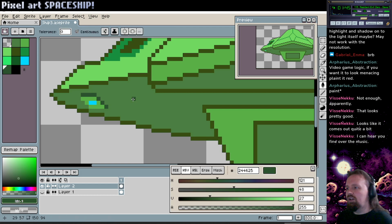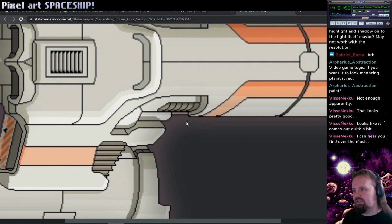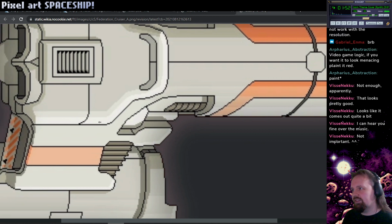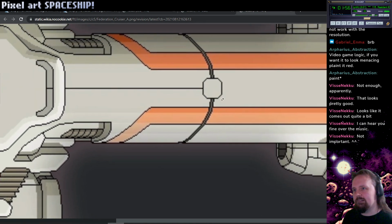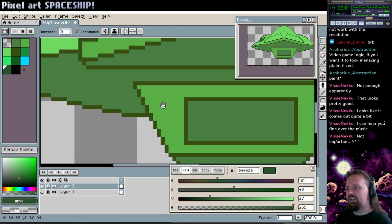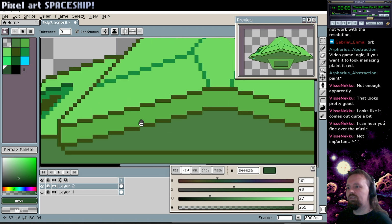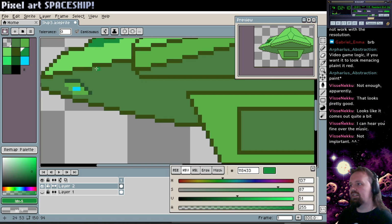What other details? Let's look again at our inspiration. So we have these vents. I still haven't done these vents type things. Well, I like this kind of panel look. You just have a panel with some specs to make it look kind of like we have up here. We can just do this again in other places. So although the color doesn't work, let's try this color.